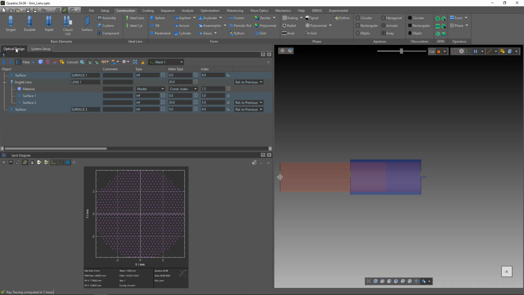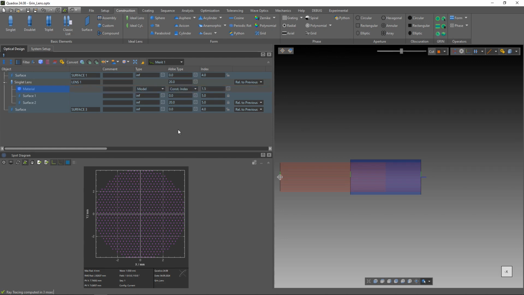And to assign a specific GRIN profile to the singlet lens element, in our case here, we just open this singlet lens, and there we can see this material icon, and by clicking with the right mouse button on this material icon, we can see that in the drop down menu we can select different GRIN profiles. Here, for example, the radial profile, the axial, spherical, Lüneburg, Rochester, or the 3D grid profile. We could do the same by clicking on the construction tab, and here on the very right side we can also see the same GRIN profiles, which we could select as well from the construction menu.